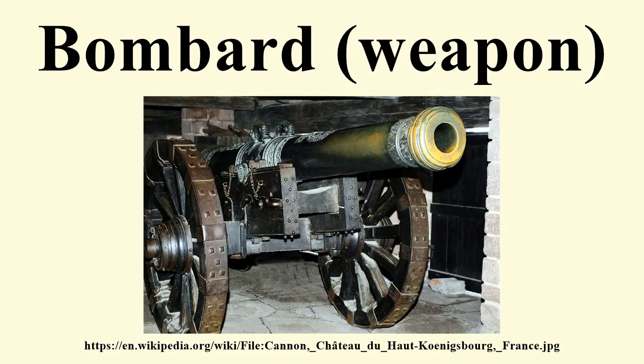There are many examples of bombards, including Mons Meg, the Dardanelles guns, and the handheld bombard. Larger bombards are sometimes included in the family of superguns. They were used throughout the Middle Ages and the early modern period. The weapon provided the name to the Royal Artillery rank of bombardier and the word bombardment.